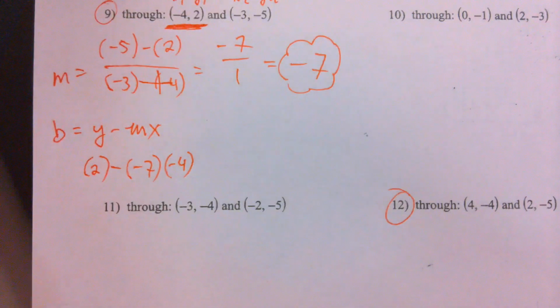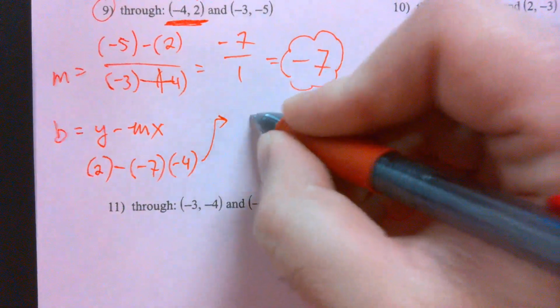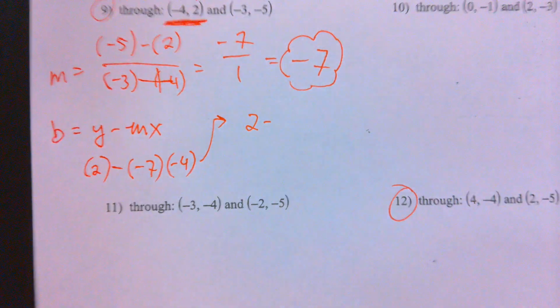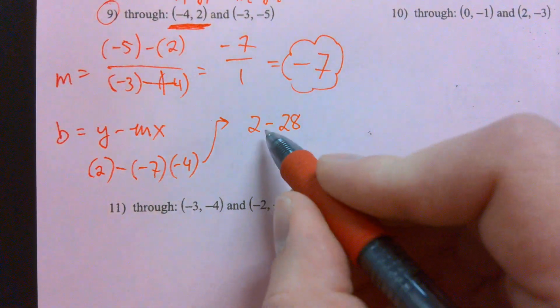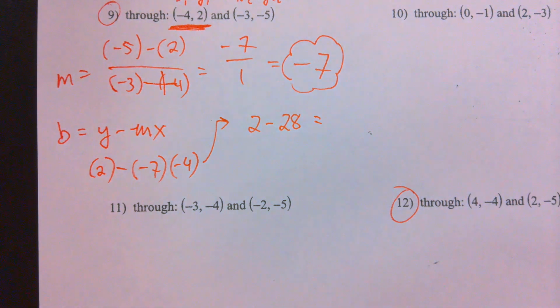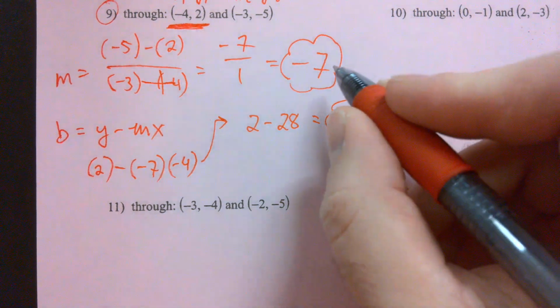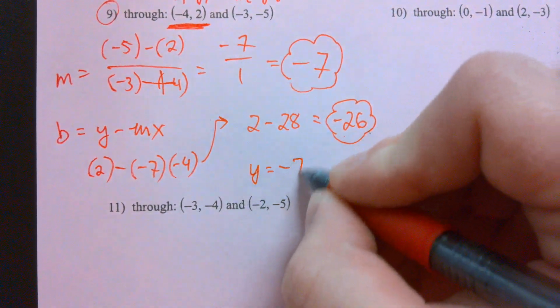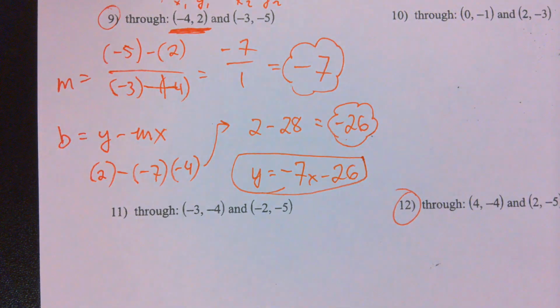I'm going to zoom in here. Negative 7 times negative 4 gives us, what was 7 times 4 be? 28, good. And 2 minus 28 gives me what? Negative 26, that's right. So there's my m, there's my b. Y is equal to negative 7x minus 26. It's kind of a crazy b value there. I don't think we've ever had a graph where we could plot 26 spaces down, but that's what our equation would be.